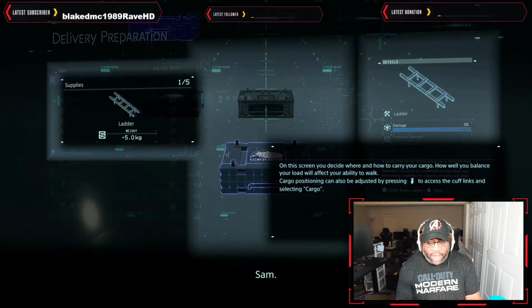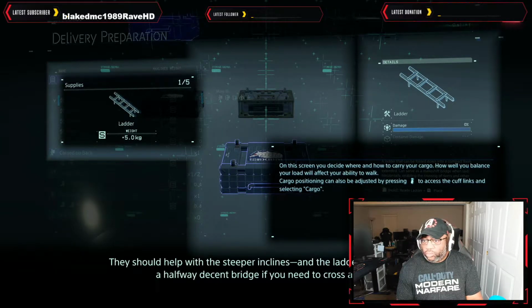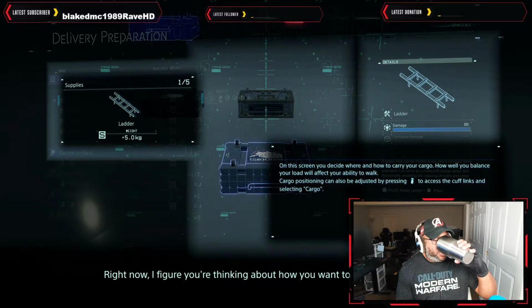Sam. Just a ladder. We've supplied you with some rope and a ladder for this run. They should help with the steeper inclines, and the ladder will also make a halfway decent bridge if you need to cross a river. Right now, I figure you're thinking about how you want to handle this order.